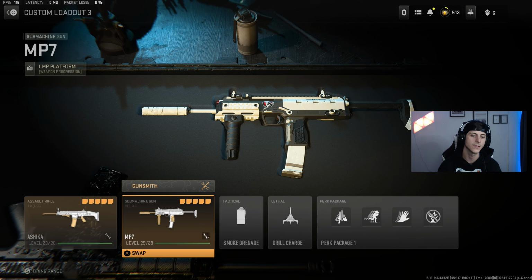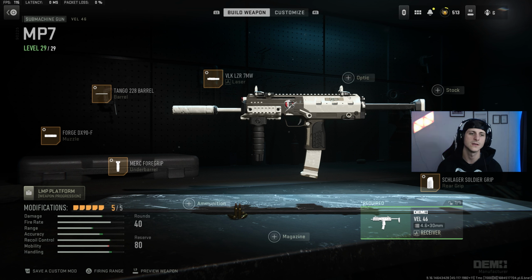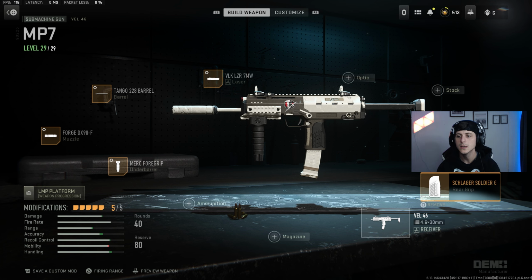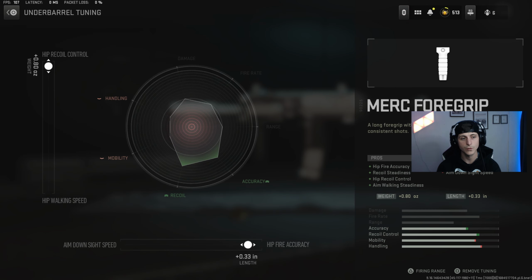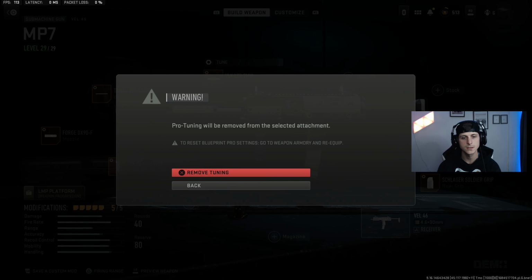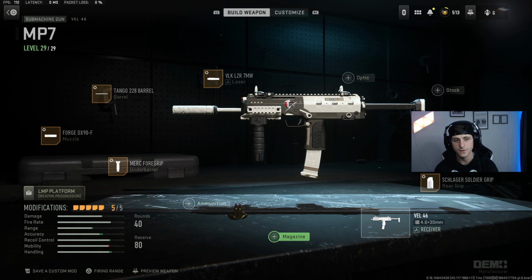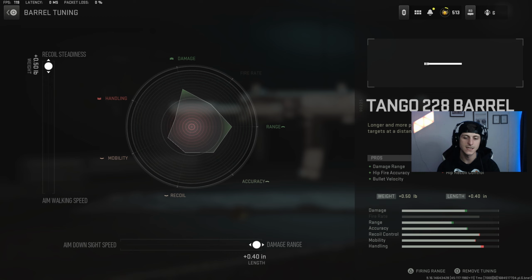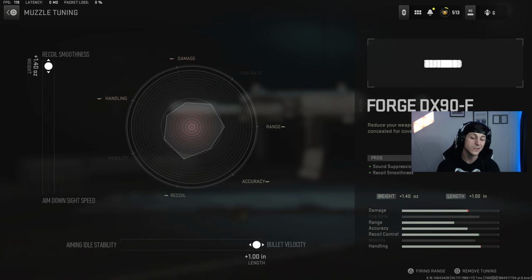Leave firing range here. We're gonna go back to the MP7. This was meta for a super long time. I don't think it's super duper meta right now, but it's definitely top tier viable. Got the Slogger Soldier grip, frame down sight speed, sprint to fire speed. Merc foregrip for hip recoil control and hip fire accuracy. VLK laser, which I don't know why it keeps throwing a pro tune on it, with aim down sight speed and sprint to fire speed. The Tango 228 barrel is going to be for recoil steadiness, damage range. And then the Forged DX90F is for recoil smoothness and bullet velocity.